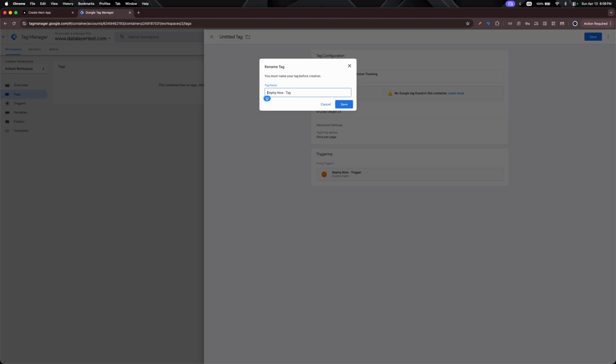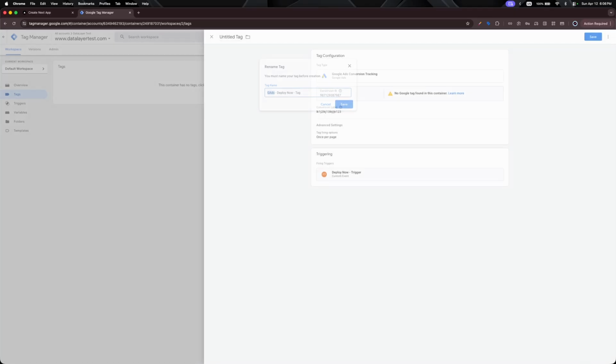For reference, you can use GAds. This just helps you identify your tags better and know what a specific tag is for. When you have multiple tags and you want an easy way to know where that tag is sending data to, maybe you want to add Google Ads right there.